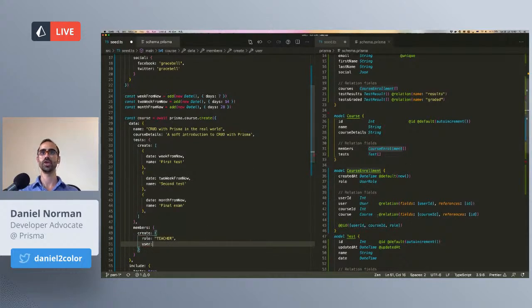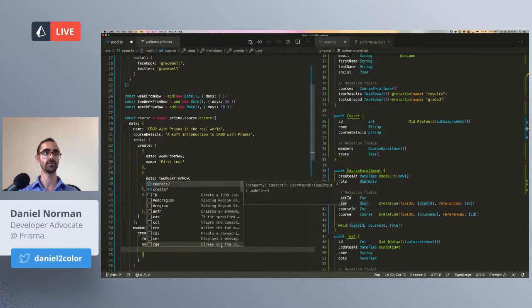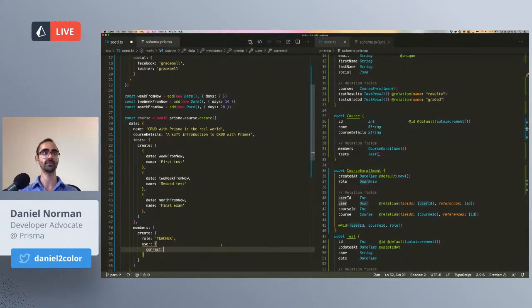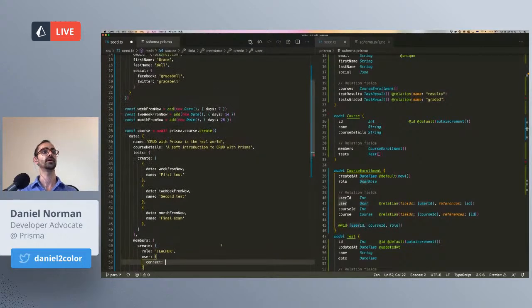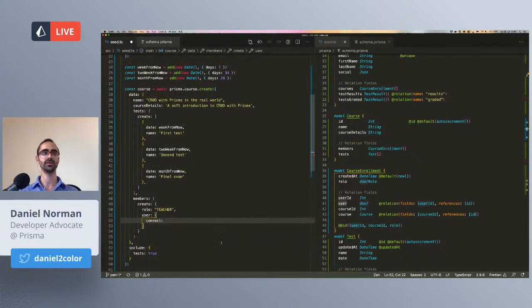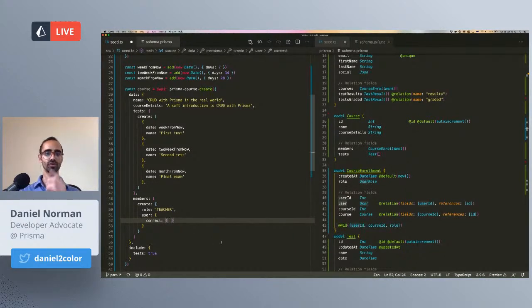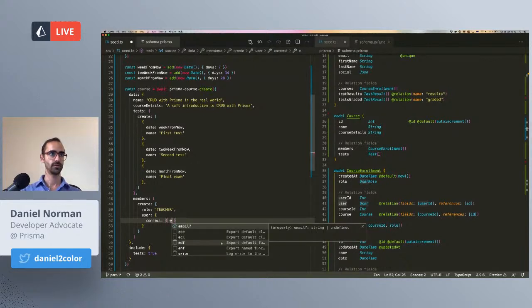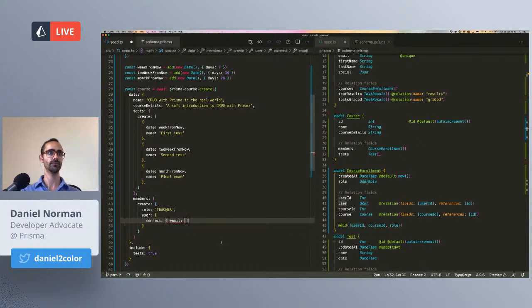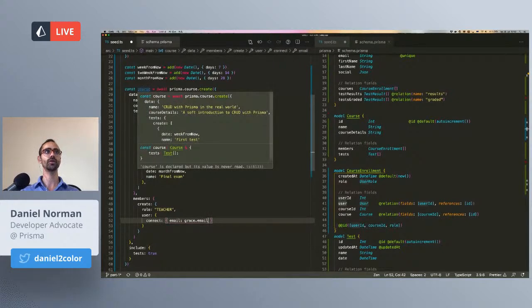User, but user in this case is a user field, so I have to do another relation, and I want to connect in this case because the user already exists, and that is Grace. And so here I have the option of, is that correct? I think it is, yes, email. And then I can take grace dot, see, everything is fully typed. In fact, this will actually also be typed.